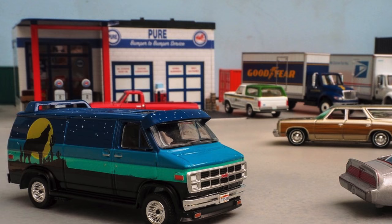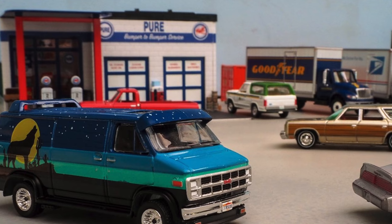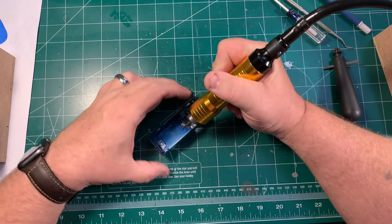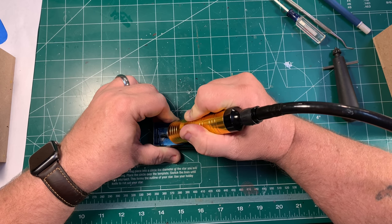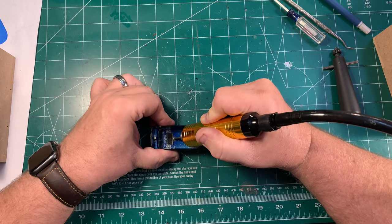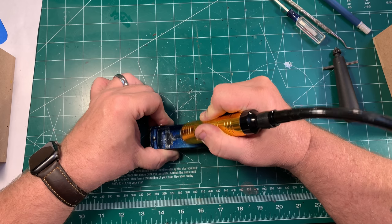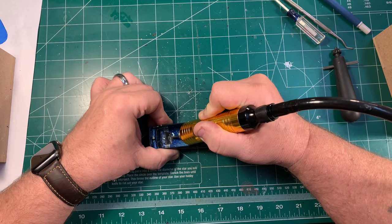I cannot begin to tell you how excited I am that this project is finally here. I've been thinking about doing this one for a very long time. We're going to be taking a plain old green light van and turning it into the ambulance from Mother Jugs and Speed. Before I start getting called out — this has nothing to do with Bill Cosby. You can like him or hate him. This is about a cool movie vehicle, so let's just leave the political and hateful comments out and enjoy this epic Megabuild.